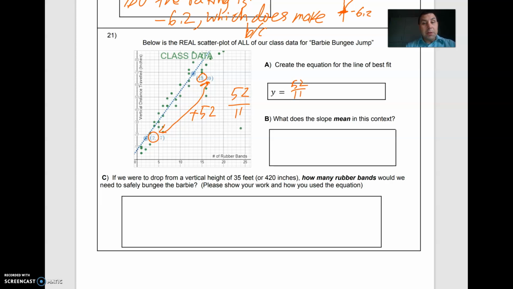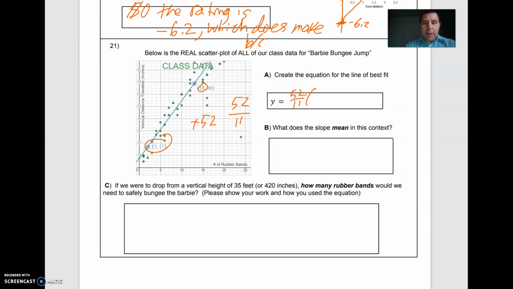And now, if I want to use point slope, I certainly could, since I know that this point is on the line. I'll use 17, so therefore I will write it as x minus 2 plus 17, and there's my equation. I'm finished. If, for example, you wanted to ignore that fraction as a slope, you could divide 52 by 11, and it would come out to be about 4.7, and we can put that right there, okay?